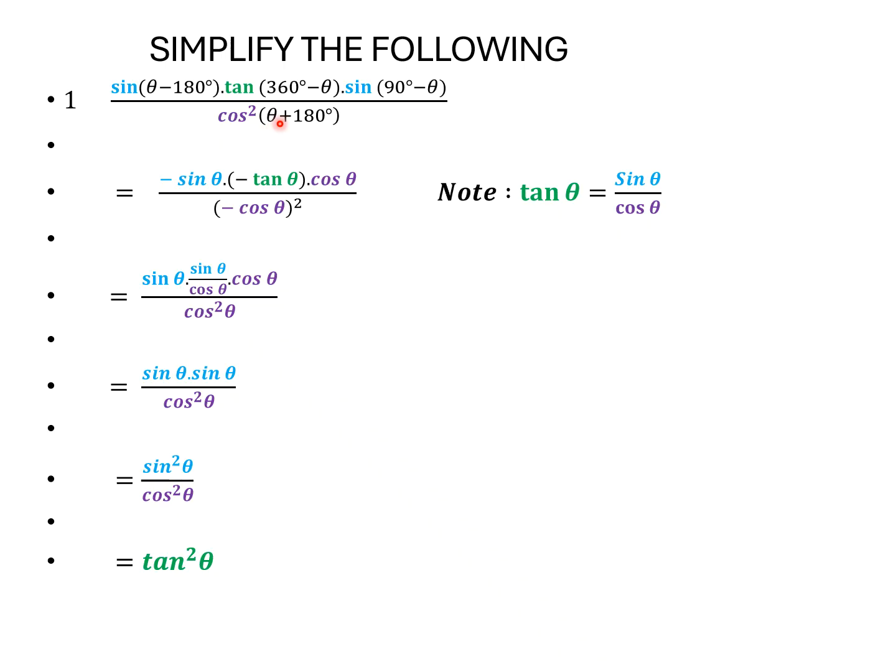For the bottom, theta plus 180. Right, so if I plus 180, I go to the third quadrant. In the third quadrant cos is negative. It becomes negative cos theta, but the square goes outside. Right, so from here, you can see negative times negative becomes a positive. So that is how I get rid of the negative.